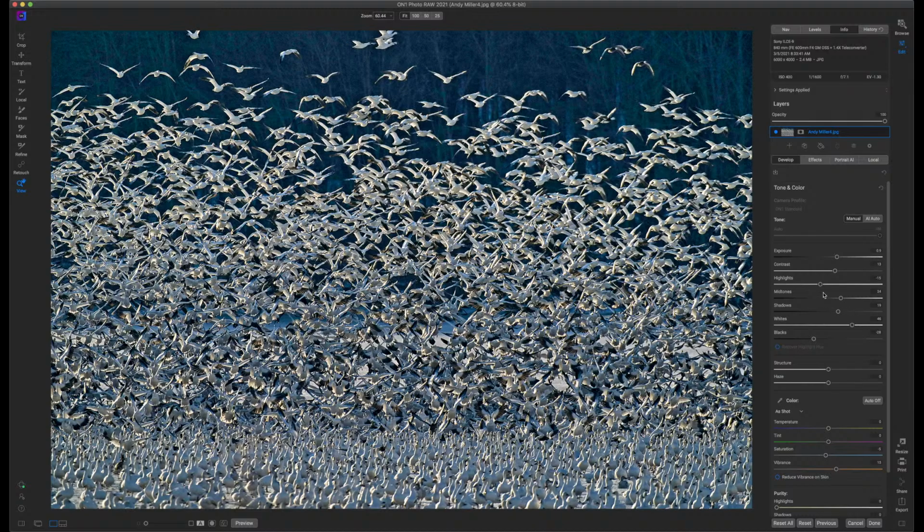So very simply, I did some exposure here. Obviously boost the exposure a little bit, brought down the highlights, brought up the whites because the birds appeared to have been white. I did not do anything with the color balance here, because I don't know. Let's see if the color balance would have made a difference. We'll use this bird right here. I don't see much of a difference between as shot. Yeah, I'm not seeing a huge difference, so it's probably as accurate as it needed to be.